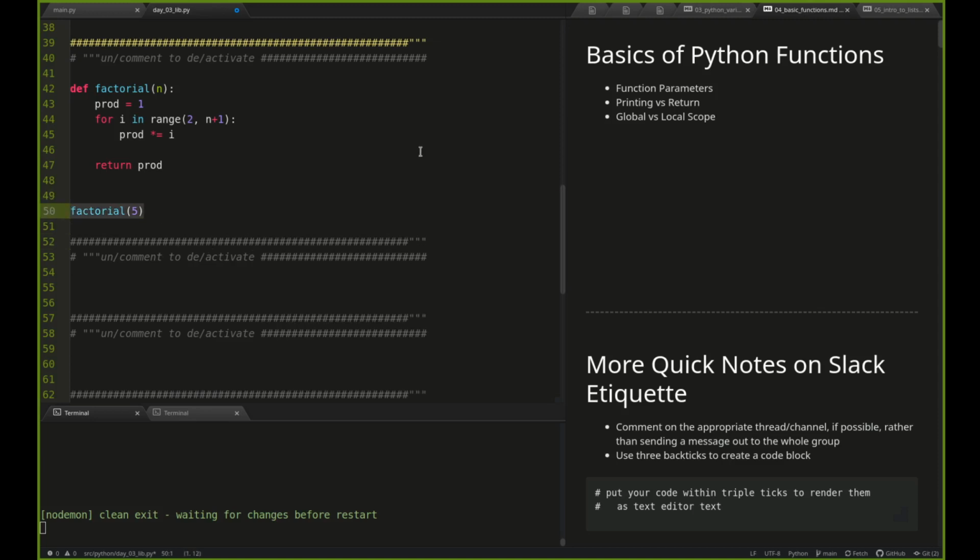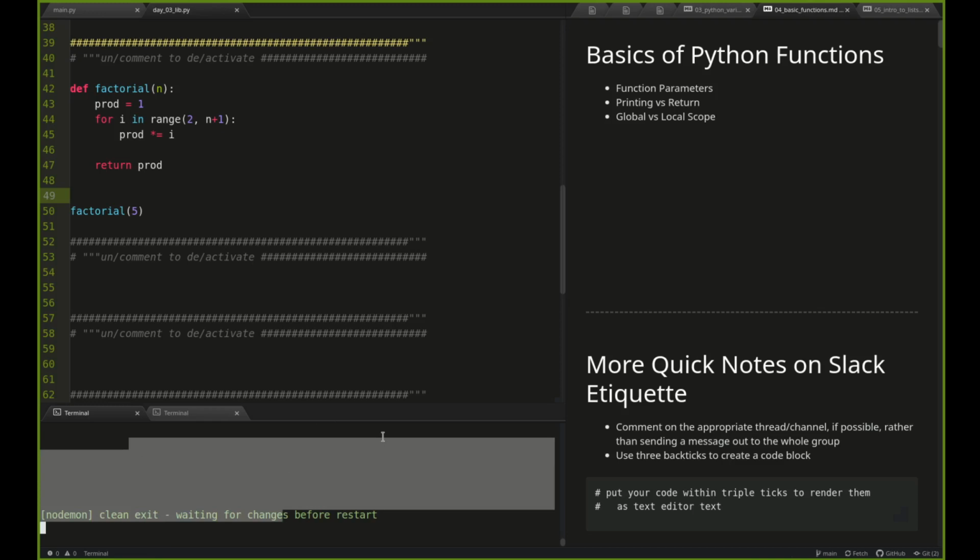To the point about wizards and wizardry, sometimes I explain this as you can think about the definition as the spell in the spell book, and then you can think about the invocation as casting the spell, right? So this is the spell, and then we have to cast the spell, to read the incantation, as it were. Okay, so now I run my code, and still nothing happens. So see, I'm not getting any output. So who wants to tell me what's going on here, if anything, and why I'm not seeing anything?